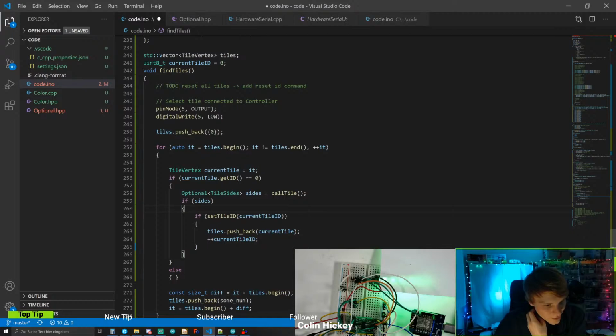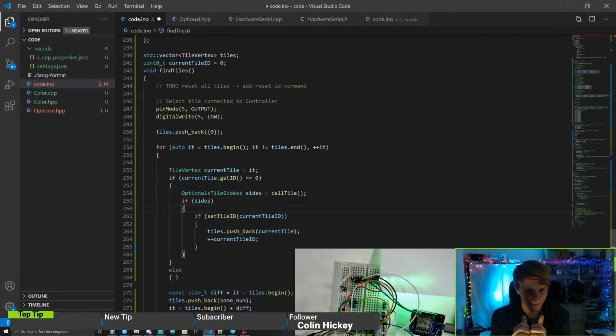For the first tile not, but we can select which tile should pull its side low, because we don't have a controller on each tile. So if we set up the first tile, that tile becomes the controller being controlled by the controller, if that makes sense.